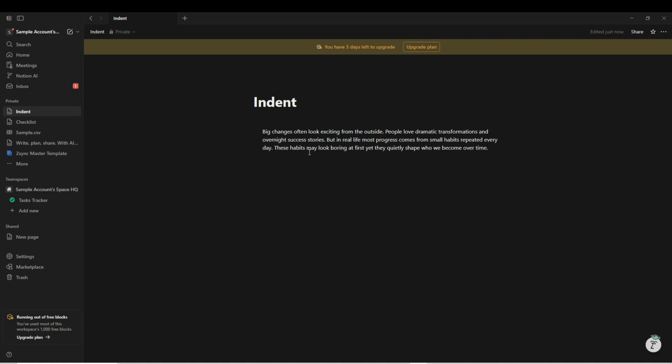As soon as you do this, your text will shift slightly to the right, indicating that it is now properly indented. This technique effectively recreates the indentation behavior that the Tab key used to provide. You can repeat this process to adjust indentation levels or move text back and forth as needed. Although it may feel unusual at first, it quickly becomes second nature. This method works consistently and helps keep your Notion pages clean, organized, and visually easy to follow.